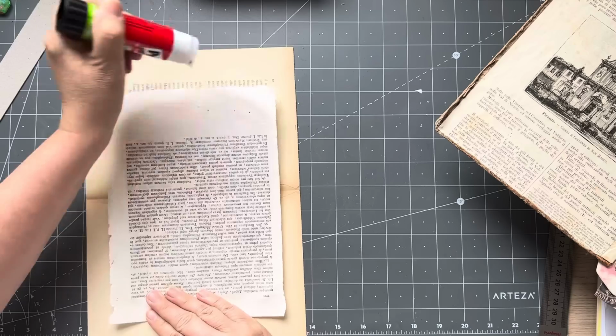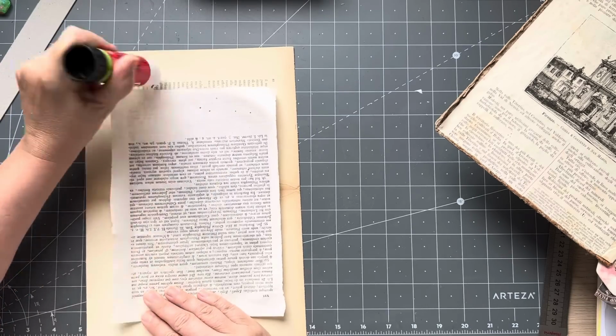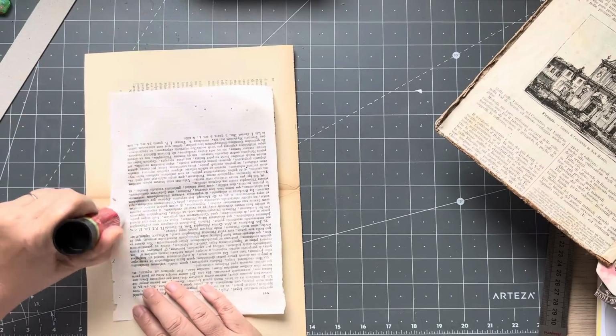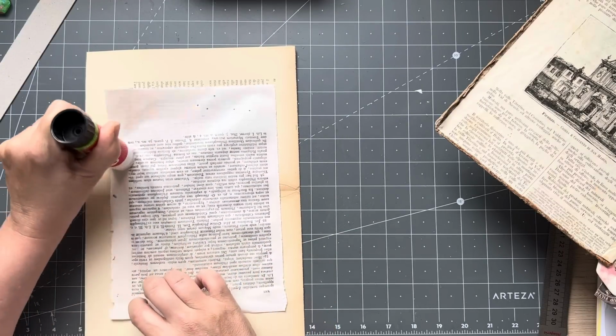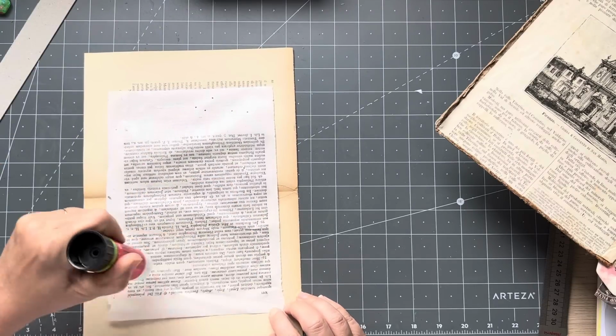Now this glue is a little bit soft at the moment just because it's quite hot here, but I do have the air conditioning on. I did cheekily just put it on and I started giggling, and Stefano thought I'd done something really naughty, but I had just put the air conditioning on because I get hot. He feels cold, I feel hot. I'm not hot now because it's on.